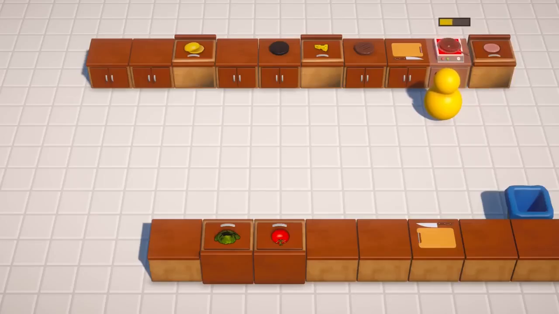Now let me make one note here. Basically I showed you how to make a generic progress bar and reuse it. But let's say you want to do something specific just for the stove. Well, one approach, like I mentioned, is to duplicate the code and make a progress bar that works only with the stove. But another approach is to simply add more elements on top.